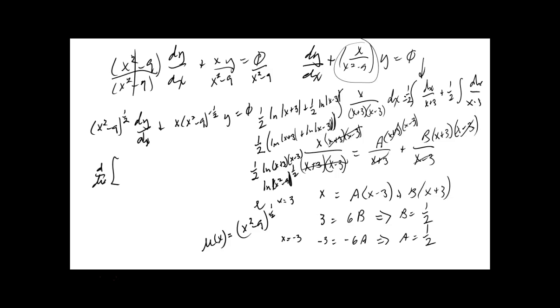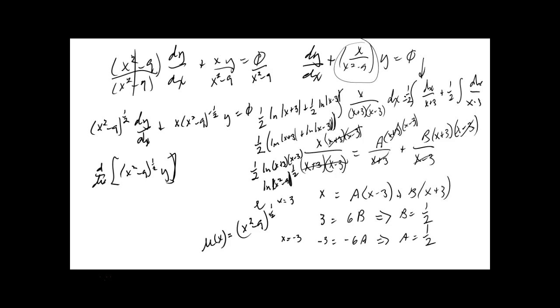Okay. Now, so this is you multiply by x to the 1/2 times the x to the minus 2/2, and that gives you the x to the minus 1/2, and then the x is still there. Now, the question is: is this the perfect derivative of a product of y times your integrating factor, the integrating factor being x squared minus 9 to the 1/2, times y? Is that a perfect derivative of that product? Well, let's see, it's the first times the derivative of the second. Yes, that works. Right?